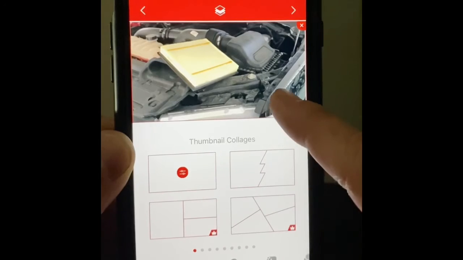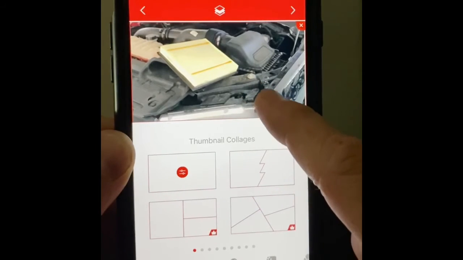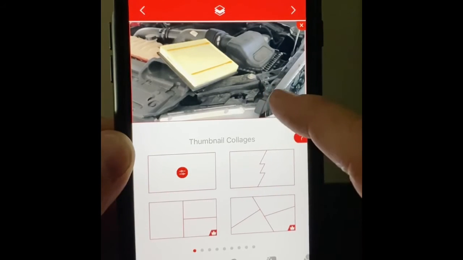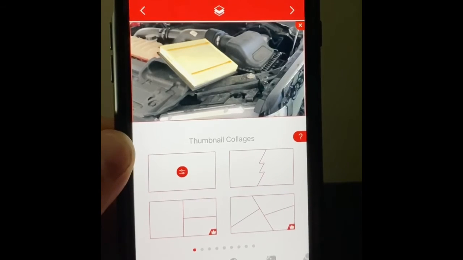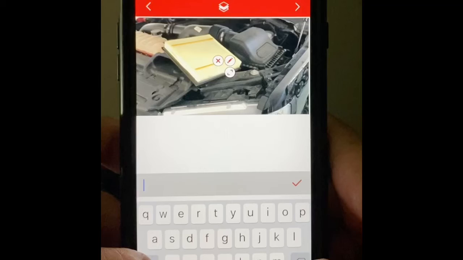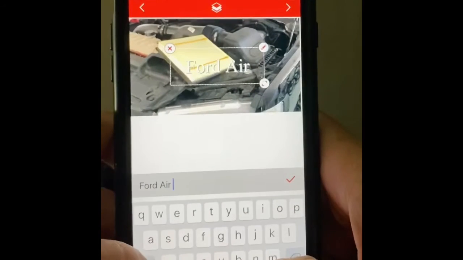One key on the thumbnail, when you're making a thumbnail, is the length of the video rectangle shows up right here. So anything that's right here is going to get covered up by the length of time indicator on YouTube. So what I want to do is go here to text. I'm just going to type in Ford Air.